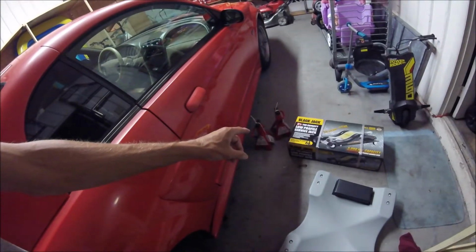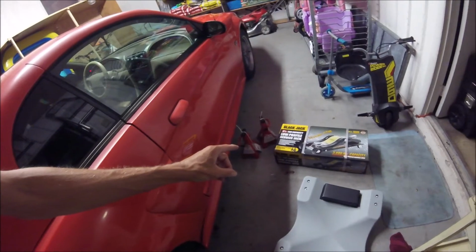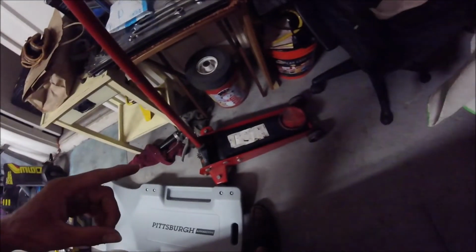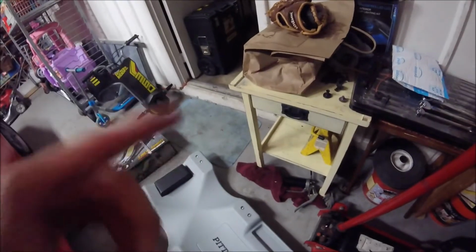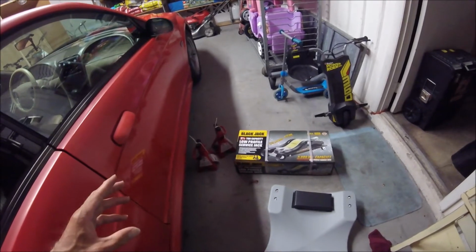Got that new low profile one, 2.5 ton. So that's plenty for what I do. And it's 3.5 inches, so it's about 1.5 inches lower than this one, believe it or not. And 2 nice red jack stands to match my car. And I also have my 2 yellow ones, that one, and then I'm using one right now. So yeah, plenty of jacks and jack stands now. That'll work, I love it.